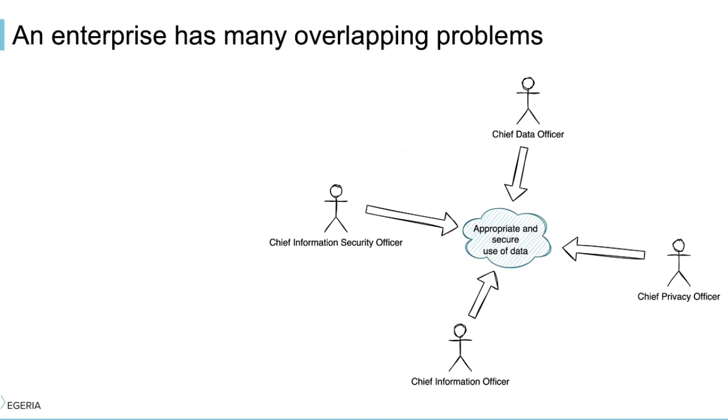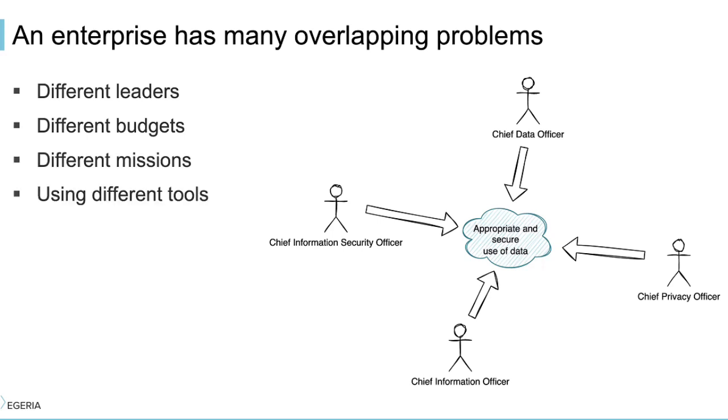They each can say, well, they own that problem, or they need that problem to be solved by the organization in order for them to do their job. Now, the interesting thing is that although these people spend their time trying to get things working laterally across the different silos in the organization and consistently, they themselves are fragmented in their own silos. And so often these different focus areas have different leaders with different budgets. They have different definitions of their mission. They use different tools that are unlikely to be integrated. And so we need to think about, how do we connect this group of people who care about governance, that understand about governance, to be better governed themselves.